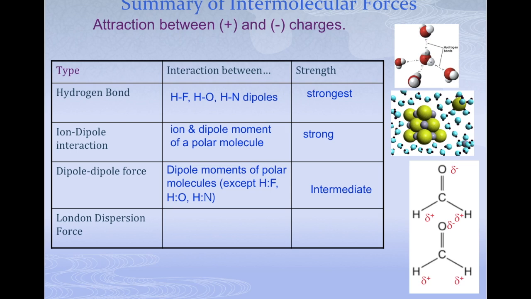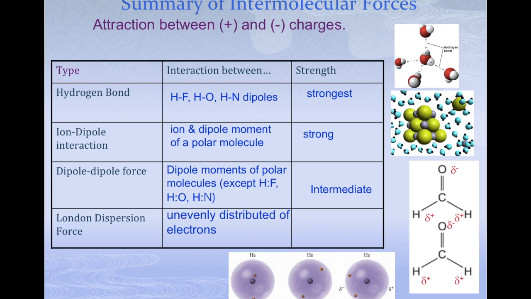And then the fourth type of interaction is a London dispersion force, which is due to the uneven distribution of electrons across an atom, which is a fleeting occurrence, but does actually have an effect on how atoms interact with each other, and also how molecules interact, because within molecules too, an uneven distribution of electrons causes a London dispersion force of attraction. This is a weak force, weaker than any of the others, but it still does have an effect. In particular, in nonpolar molecules, this is the only thing holding the molecules together.